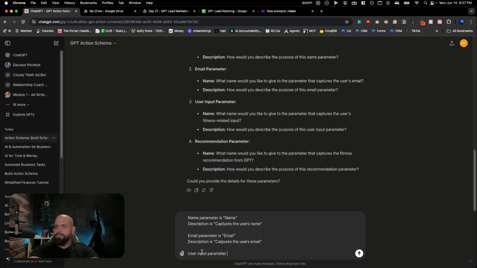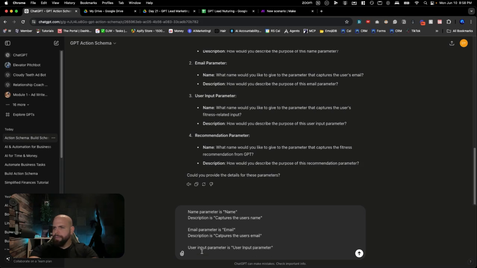We could change these if we want to be custom, but we don't have to do that right now. It says, what name would you like to give the user parameter? It's user input parameter. Description is captures the user's input.